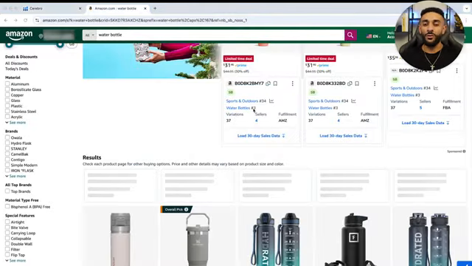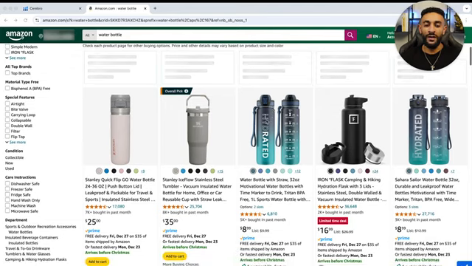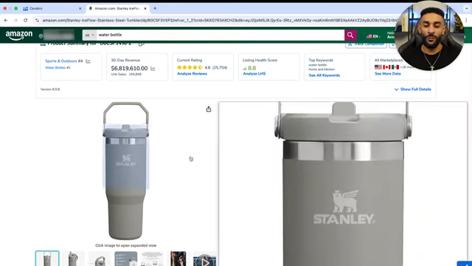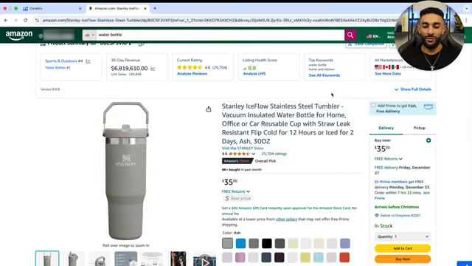And to do this, I'm going to go to Amazon.com and search for the main keyword of my product, and then I'm going to start looking through my competitors and picking my top competitors with the most sales who are also relevant to my product. So remember, in our example, we're selling an insulated stainless steel water bottle, and we have the top competitor Stanley right here. So what I'm going to do is grab their product ASIN.